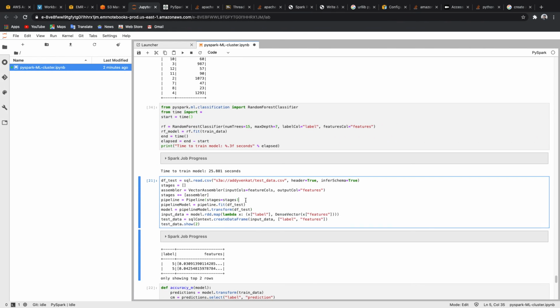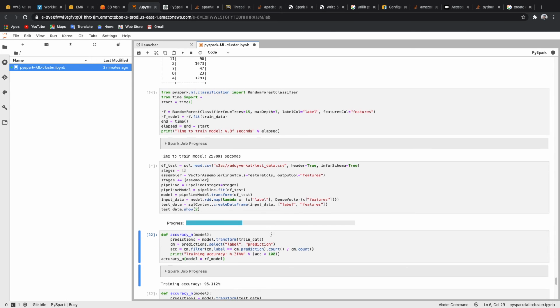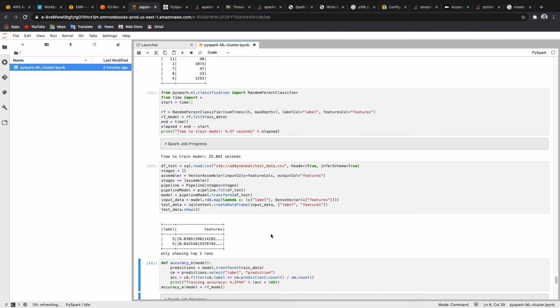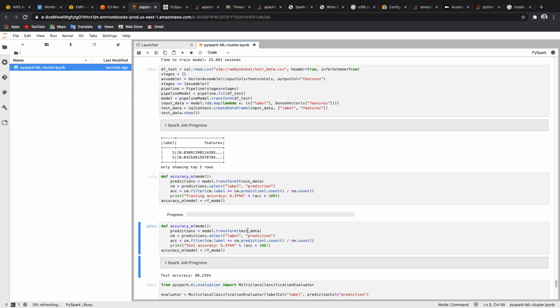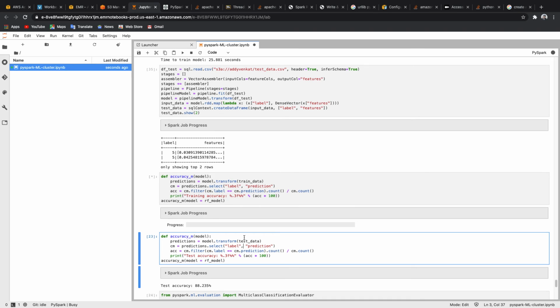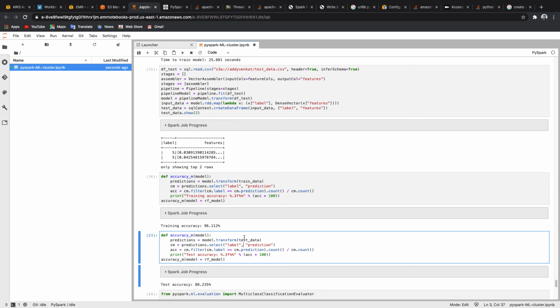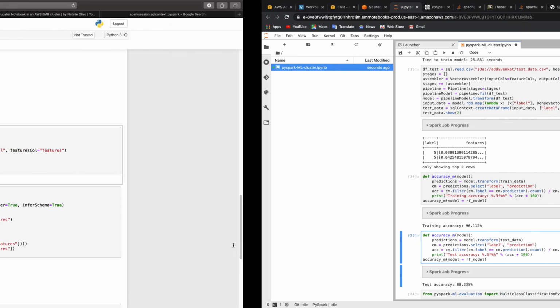After that, I reproduce the same steps to create my test data frame, and then apply my model on the test data to get the test accuracy. So it's 96. What did I get here?